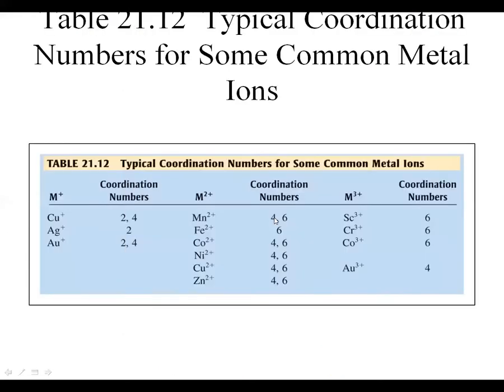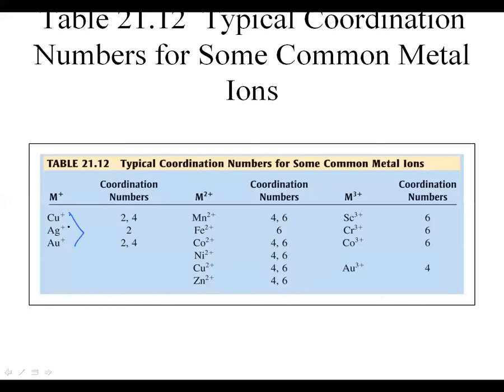So you may ask, like, how do I know how many ligands would bind into a metal, for example? And there's sort of a general rule, and these are some common ones. So usually, there's always exceptions. But if you have something like over here, where you have kind of a +1 charge, you can see that very commonly the coordination number typically will be 2, occasionally 4 as well, but mostly 2s and 4s. If you have a metal that has a +2 charge, you can see that a lot of the common coordination numbers that we see are 4s and 6s.